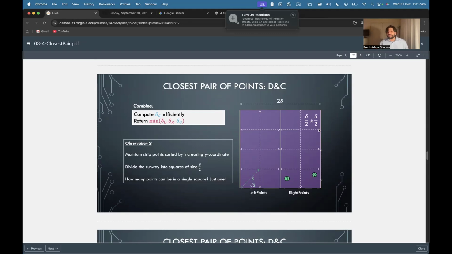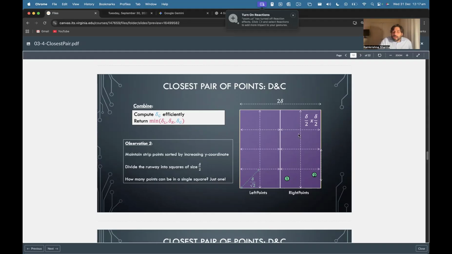And just bear with me for a sec. I said that there was this box and it's delta divided by 2 times delta divided by 2. For now, let's just ask ourselves what's the maximum distance those 2 points can be apart? Well, it would actually be the diagonal. Now, if you calculated the diagonal, using the diagonal formula, it would actually be delta over the square root of 2, which is in fact less than delta.